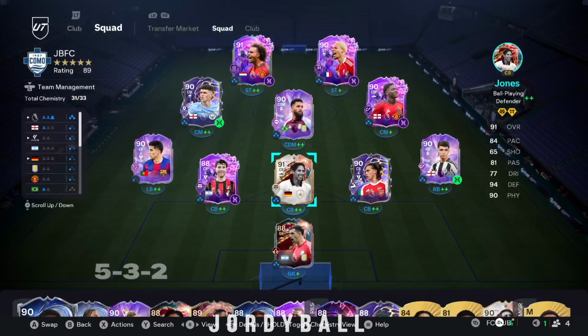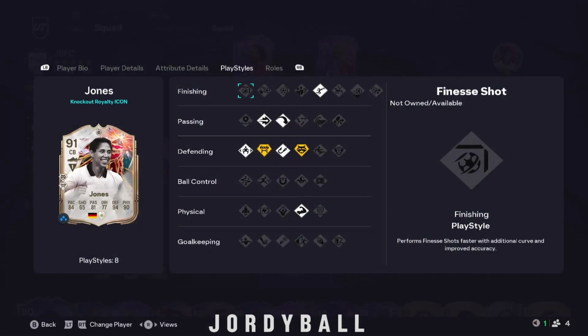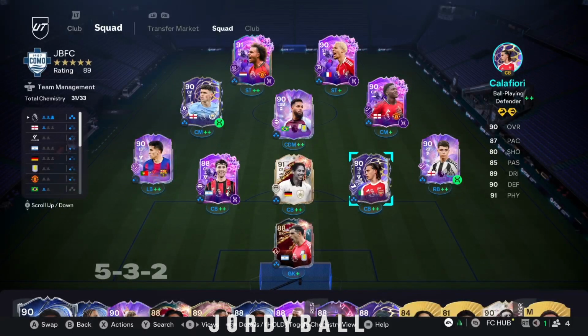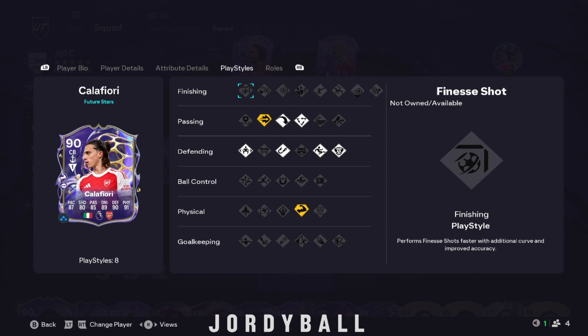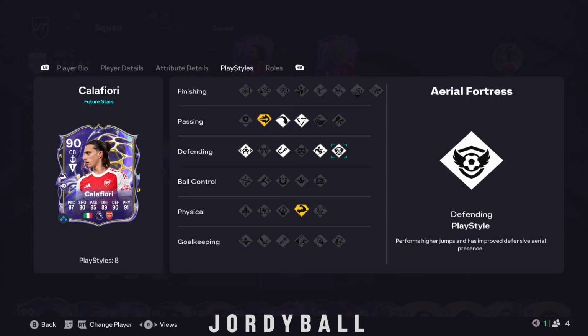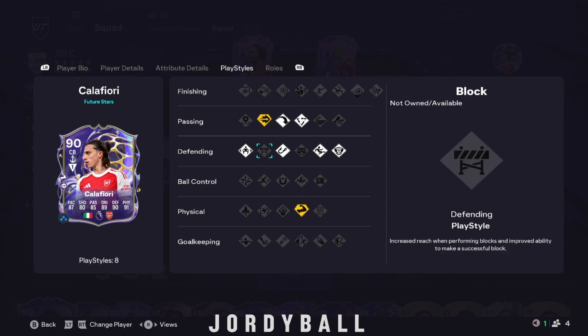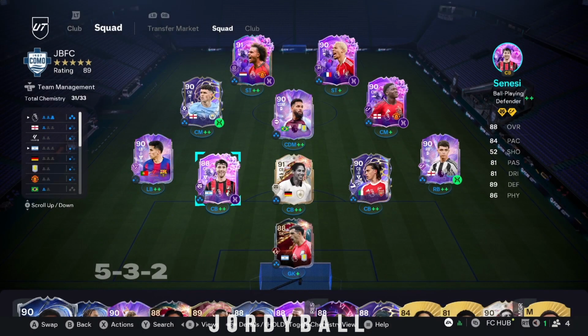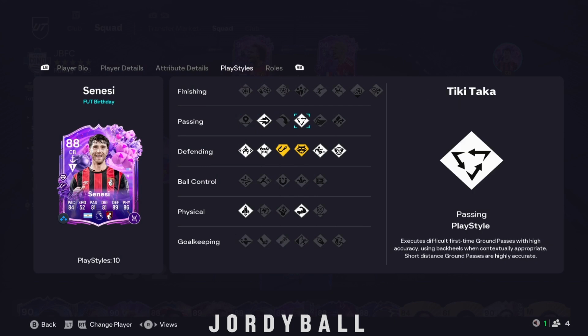So obviously we've got the likes of Jones here. In this position, Akanji plays in this role. So all we're trying to do is identify what player suits each role without using the players from the Inter Milan squad. So anyone can play with Chivu's tactics, whether you want to play on Ultimate Team or you want to play on Seasons. So hopefully I can help you out by finding the perfect players for each role.